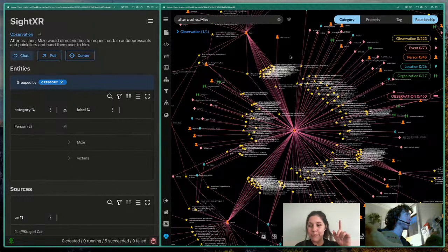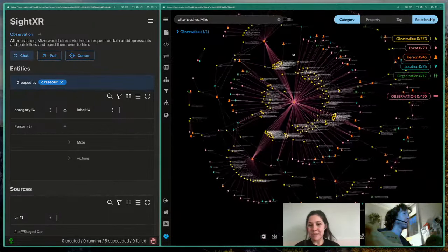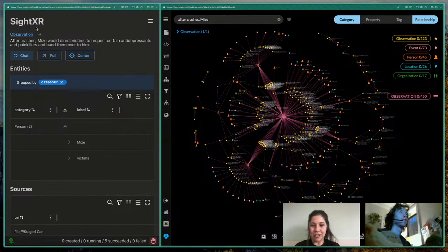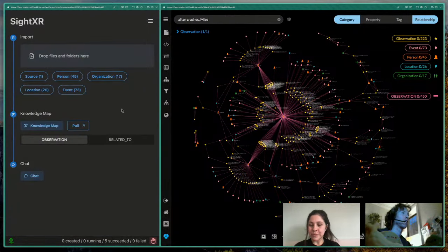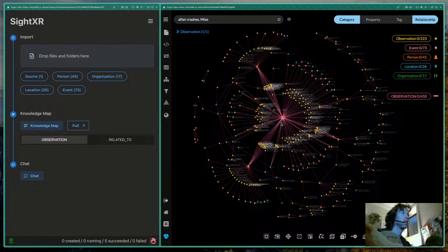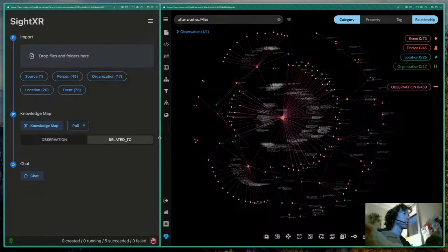But the shortcut will show you the direct connection, and then from there you can pull the observations. Because the shortcut, if you can explain that a little bit, it sort of bypasses the observation in the graph. Yeah, we can go over that. So you could call this the observation graph, where the observations are inside. And the other form is the related to graph, or the shortcut graph.